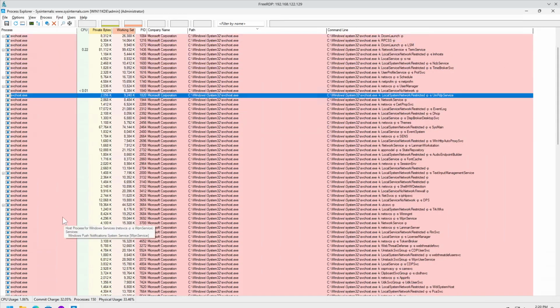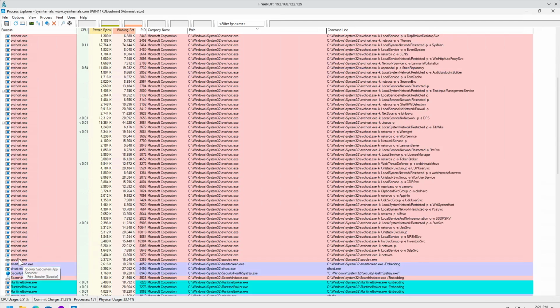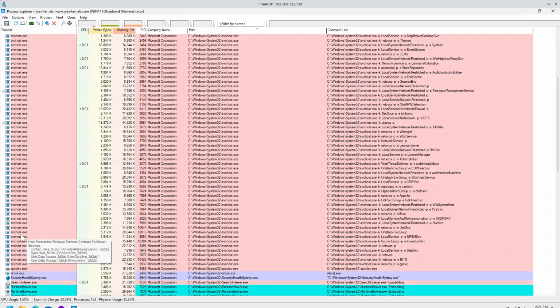And there are even svchost.exe processes that host 10 Windows services, and you actually want to know which of the Windows services you need to restart, for instance, because it's taking a ton of memory. For instance, this one hosts 4 Windows services: Contact Data, Sync Host, User Data Access, and User Data Storage.